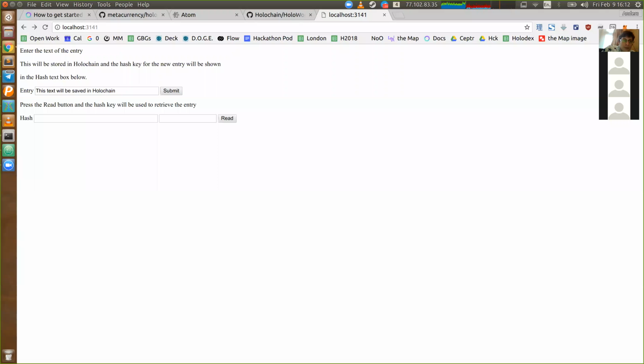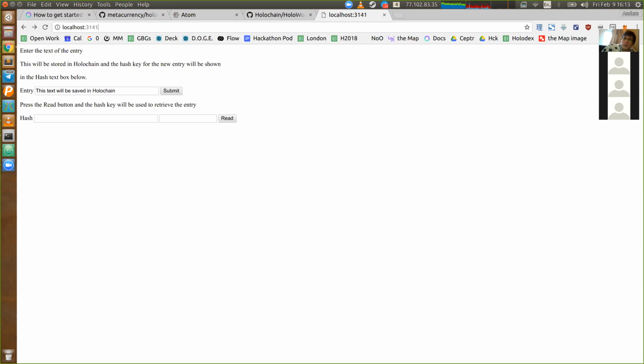So this localhost 3141, what's listening on my local port 3141 is Holochain core. And it knows that I've booted up port 3141 to link with the Hello World app. So it's going to send traffic from localhost 3141 to the Hello World app through Holochain.